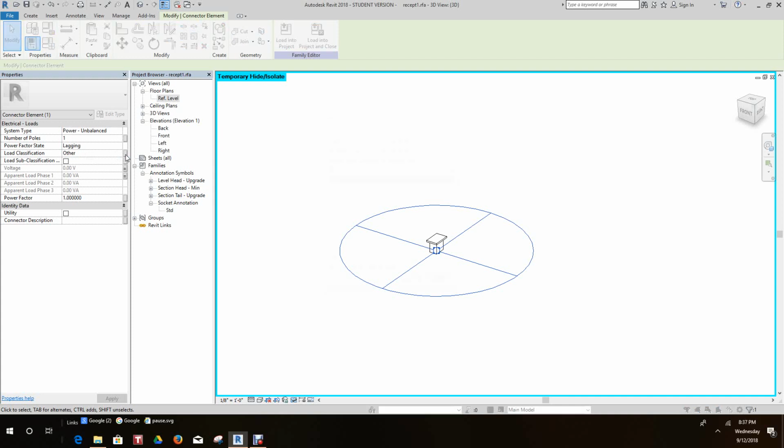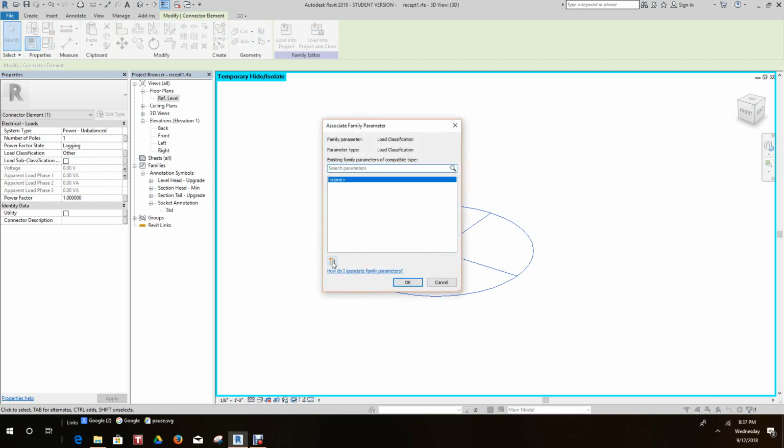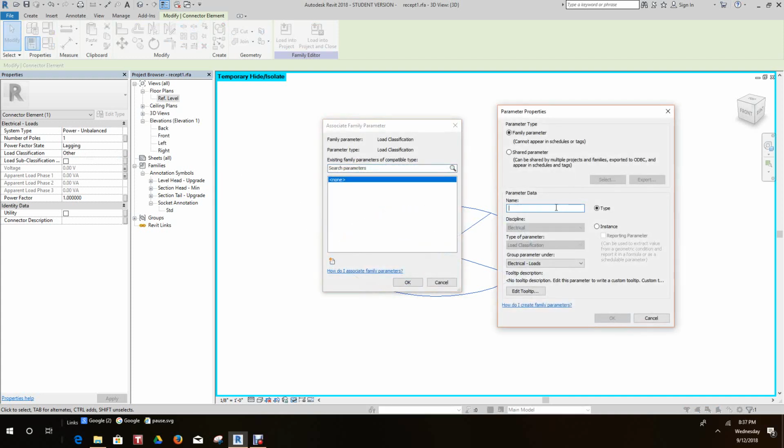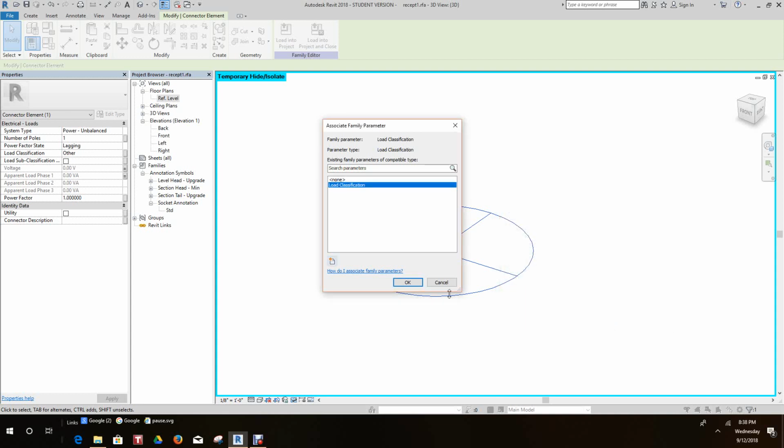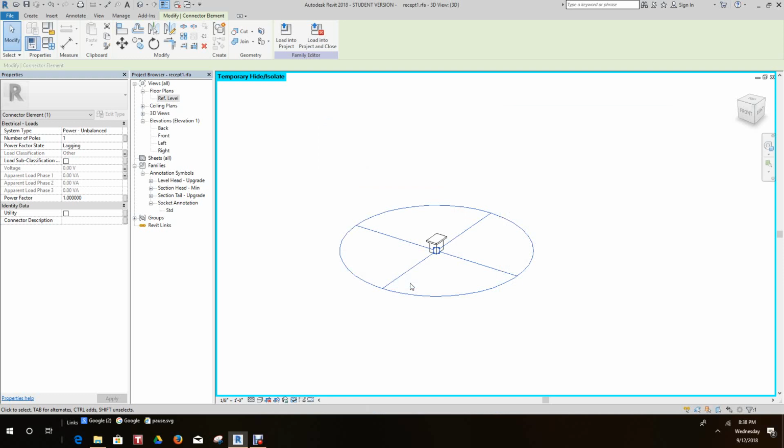It's load classification. We'll create a new parameter and simply call this load classification. Then we'll click OK, and OK here and OK again.